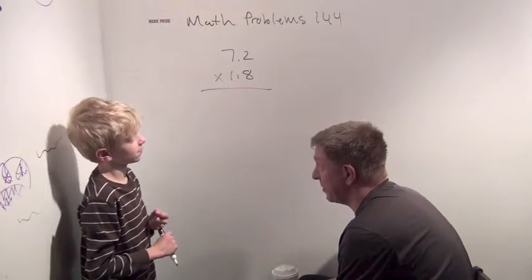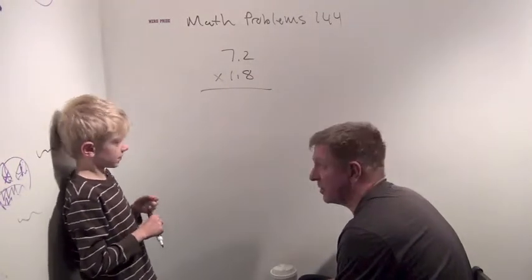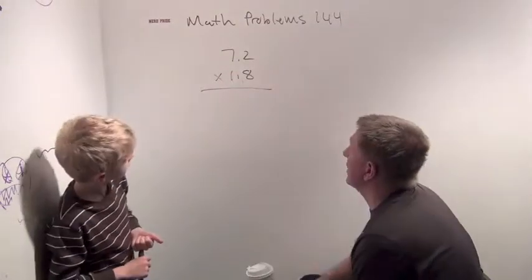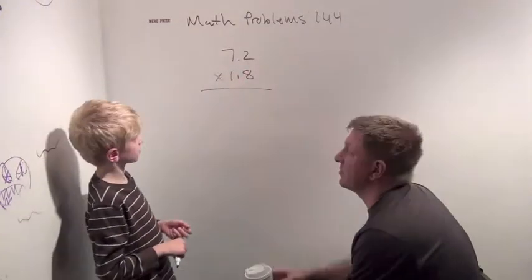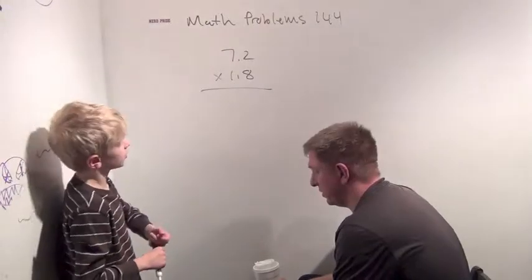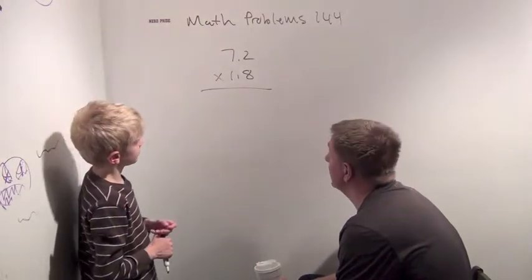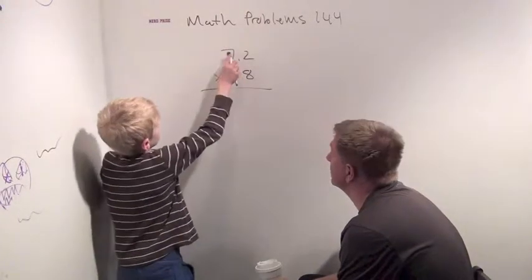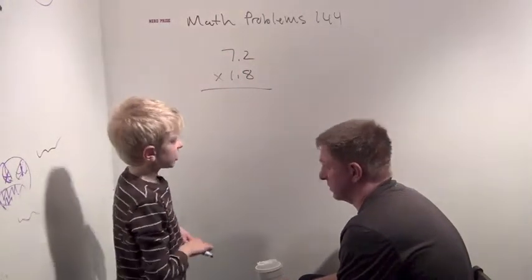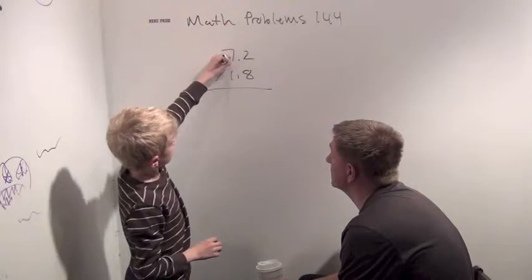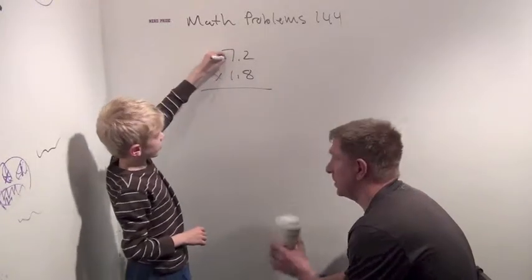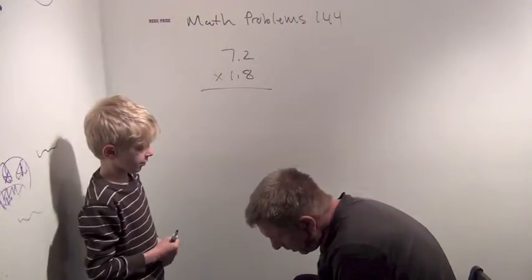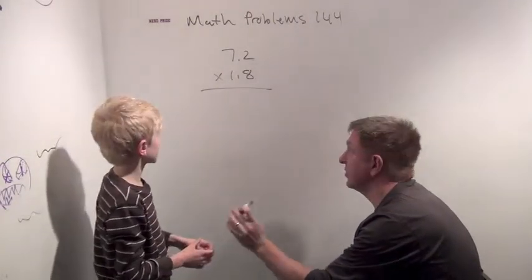No. Okay, so we're back to decimals, and today we're just talking about basic multiplication with decimals. So let's just do an example problem. 7.2 times 1.8. Seem like a good one to do? Sure. Okay, how do you think you should do this? Well, maybe you can multiply out the digits. So you can do 7 times 1 and 7 times 0.8, and then do the same thing for the 0.2. Okay, all right, and you can tell me what you're doing.